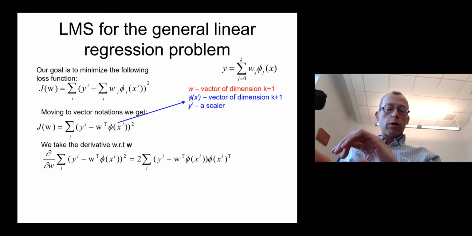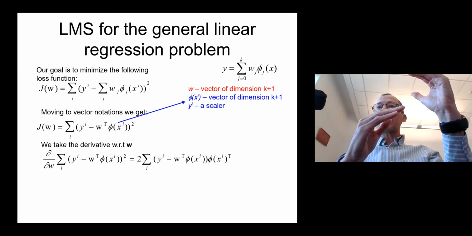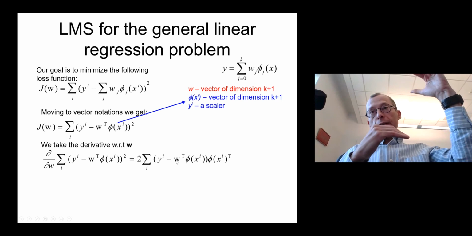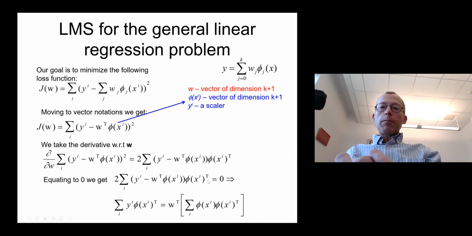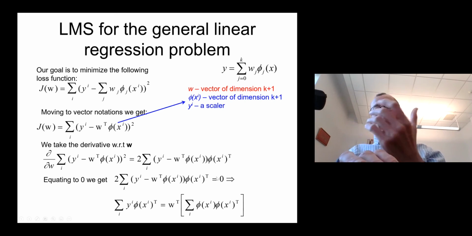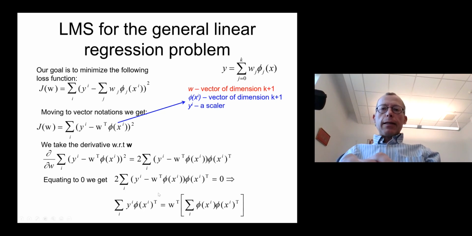Next, we want to find the best solution or the optimal values for W, and for that we need to, as always, equate to 0, right? Equate to 0 means that we equate it now, because this is a vector, to the 0 vector. So all the rows in this vector, all the columns in this vector, have to be 0. Okay, so we equate this to 0, which is this. And when we equate it to 0, we can open up the summation, move things around. So basically we multiply this and we separate it into the sum. So this is yi phi of xiT, and this is WT, which we can take out of the sum because it's not dependent on i. Sum over i, phi of xi, phi of xiT.